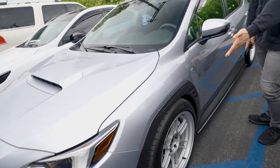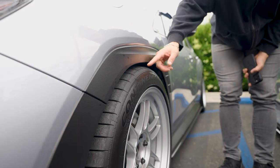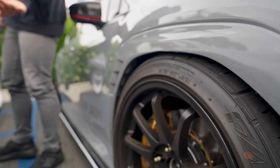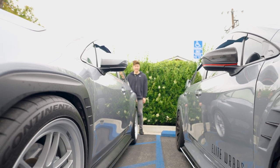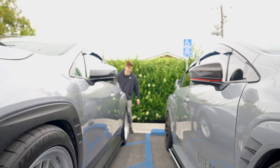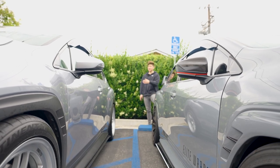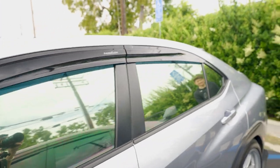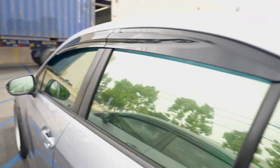Let's talk about his wheel fitment. B-Style lower is 18x9.5, 30 offset, 255/40. He's running a higher sidewall, so the thicker sidewall is a little higher — creates a nice gap, but I think he needs a little more camber in the front. It looked like zero camber from where I'm standing. We should pop his hood and check his camber. The carbon kit looks really nice. He has the window visor too. I love his tint — it's like right in my face. Who needs a mirror when you have one of these?